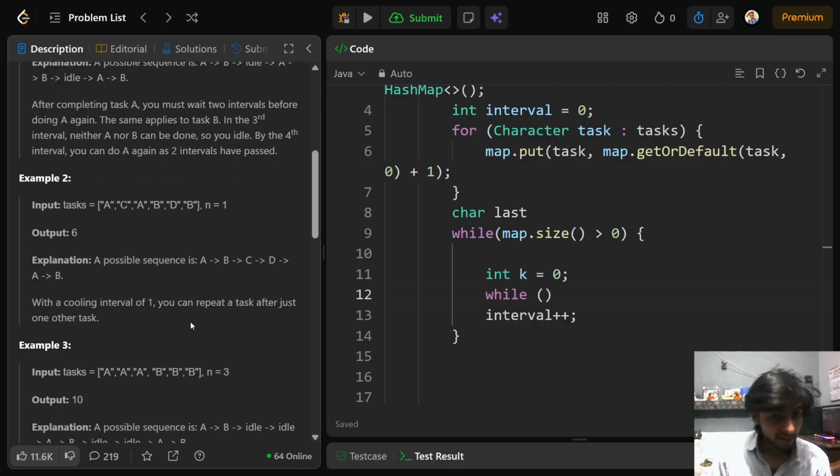Well, I was thinking of keeping a stack for recently performed tasks.